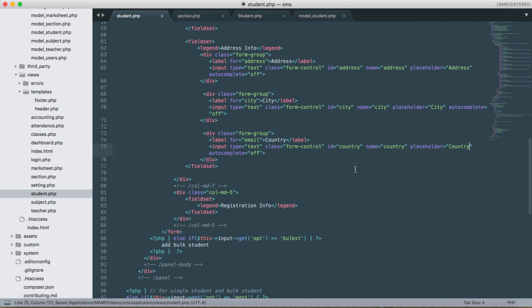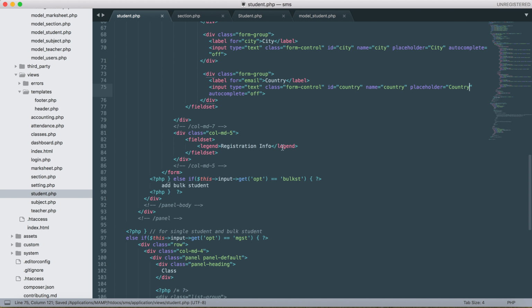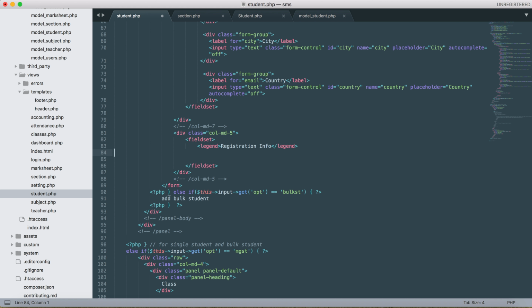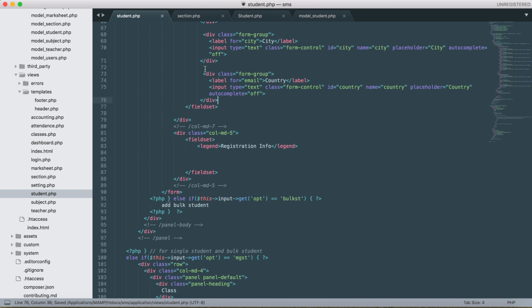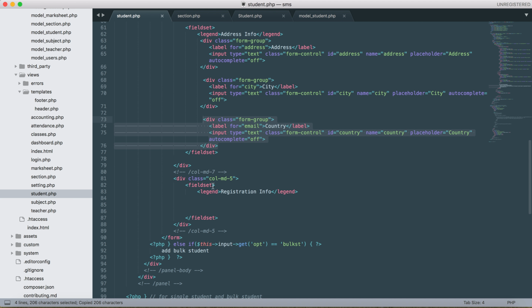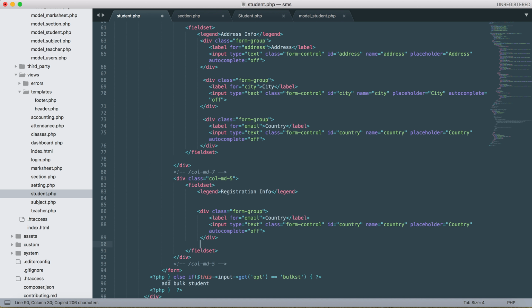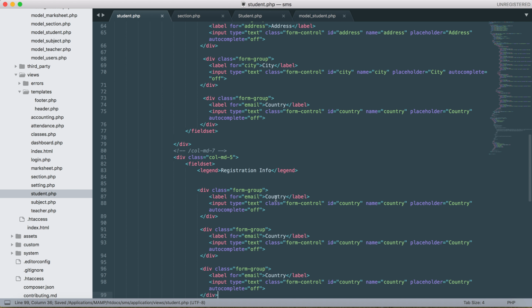Okay. Now we'll add some fields to this registration fieldset. It should be quick. You know how to add this. Copy, paste. We'll add 3 sections. First, registration, register date. Here we write register date.